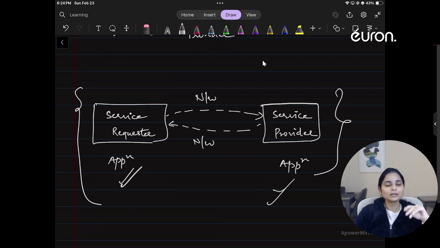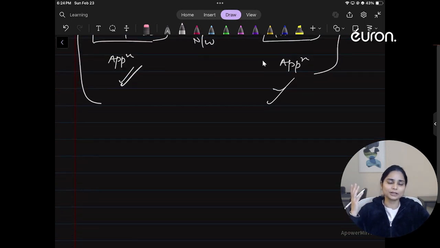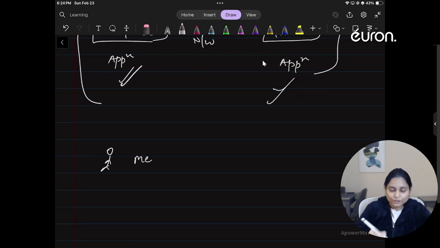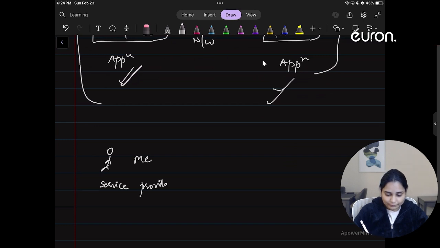So if you talk about SOA in real life, I'll just give you one example here. You guys can also think what and all it could be there. So if I talk about me, right now in this scenario I am a teacher and you guys are the students. So I am actually providing you a service. So I am the service provider. I am explaining this concept to you, correct? And you guys, being the students, are actually going to be the service requester.